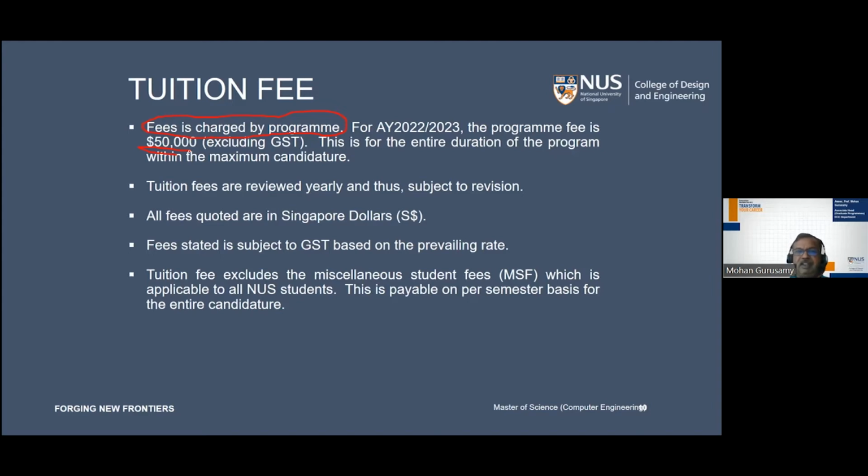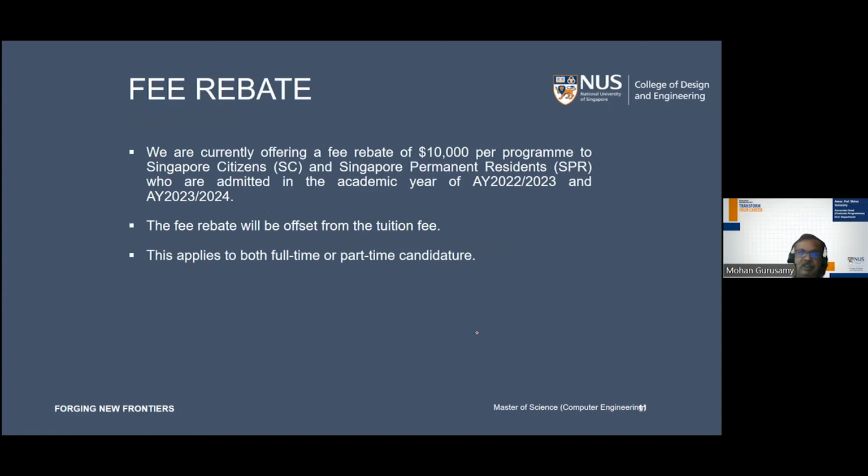In addition to this, there could be small miscellaneous student fees on a semester basis to use the facilities, etc. But that number would be small compared to the total 50K, which would be payable on a semester basis. And for local students, particularly Singapore citizens and permanent residents, we offer a $10,000 rebate.